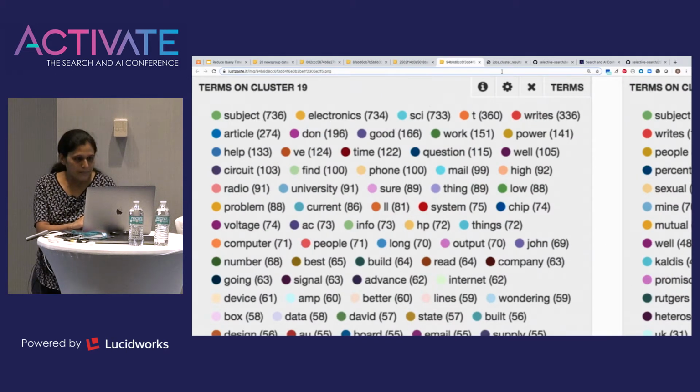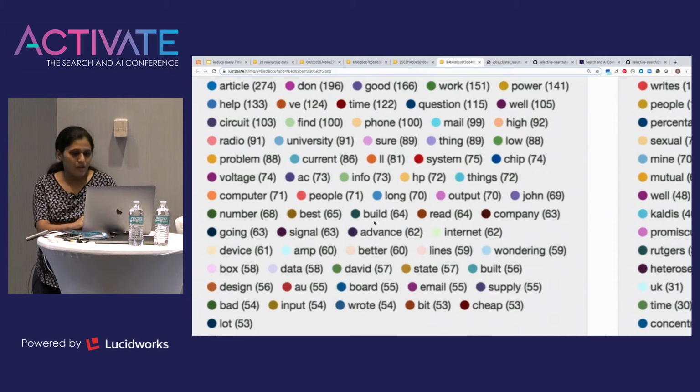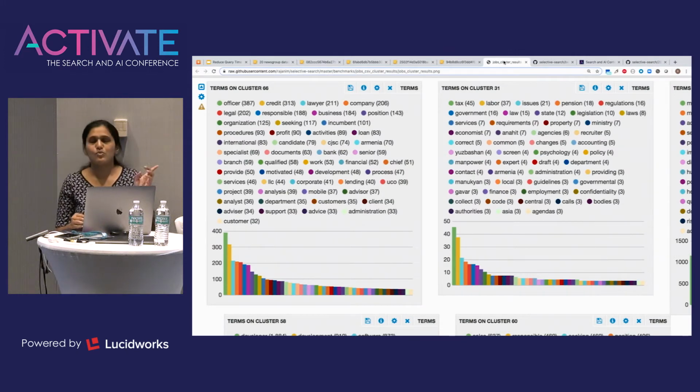This one is related to electronics. So you see there is some electronics, phone kind of device and all that words here. This one is interesting. This is one of the data sets uploaded on Kaggle, I think from CareerBuilder or someone who has uploaded the job posts, so a number of job posts.